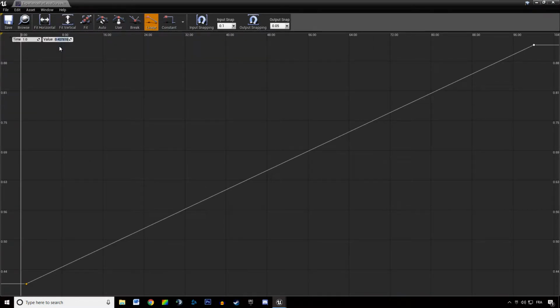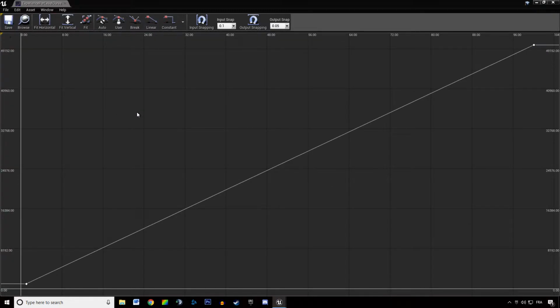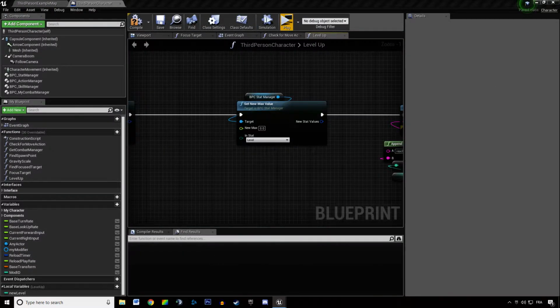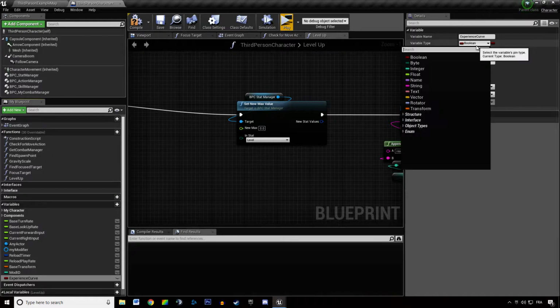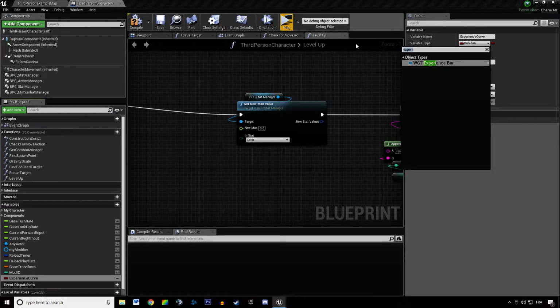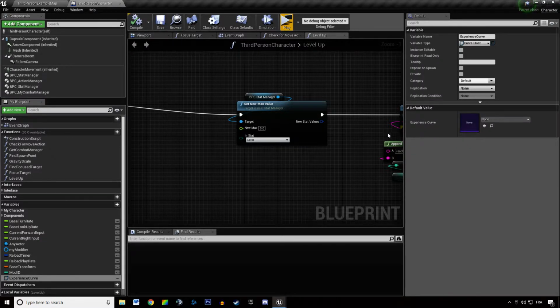So the first level is going to cost 1000 experience, and the last level is going to cost, I don't know, 50,000 for instance, like this. And then you can add a new variable to your character, which we are going to call experience curve. We're going to make it a curve float. Hit compile, hit save. You can select your curve now. Experience per level curve, like that.